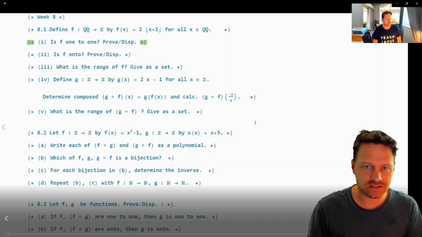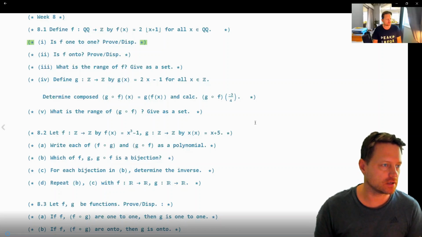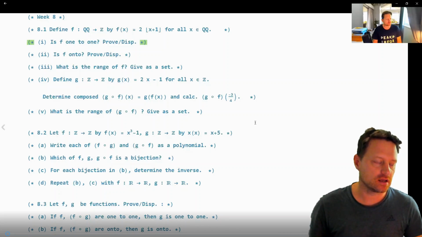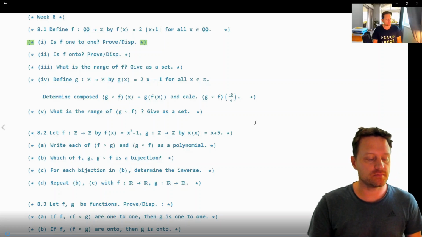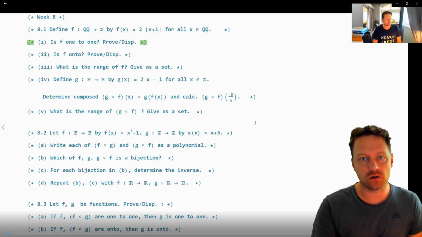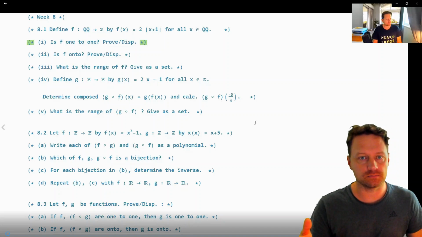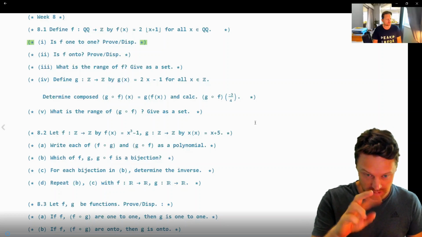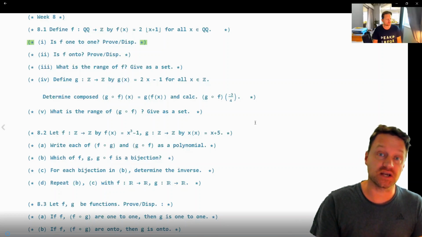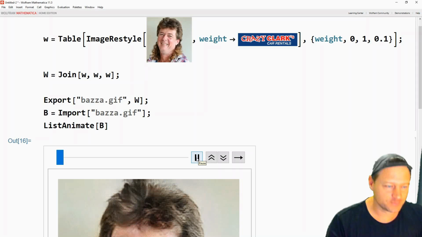In this Mathematica Sessions episode number 7 of Discrete Math, we're going to be looking at functions in more detail than the last episode, and in particular, composition of functions, whether functions are one-to-one and onto, in other words, surjective, injective, actually the other way around, and bijective. Okay, so if you're interested in that, keep watching.